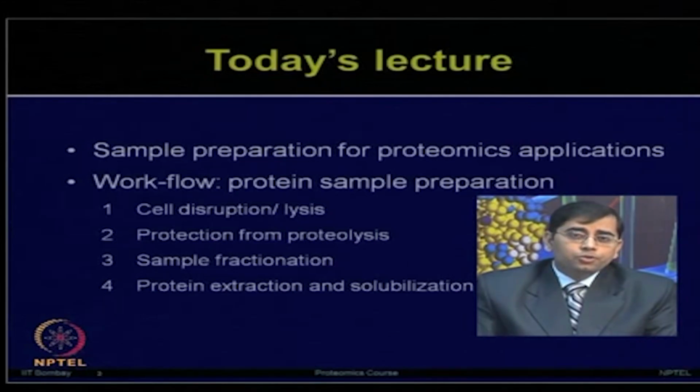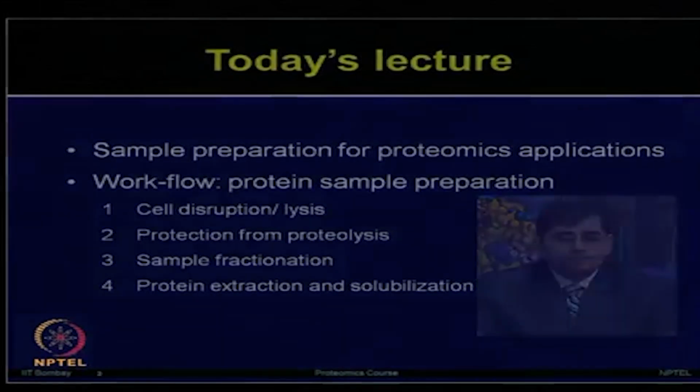Often you need to simplify the proteome, you need to ensure that the sample is simple enough to show the good protein throughout the proteome coverage. So, to obtain a comprehensive proteome coverage, often it is important that you should pre-fractionate your samples. Protein extraction and solubilization, these are another very essential component.